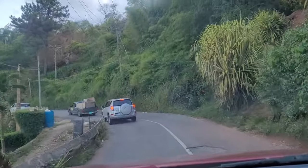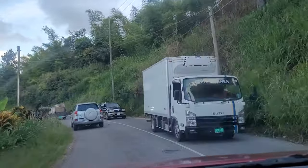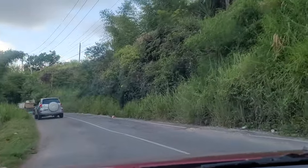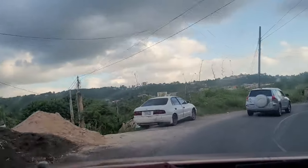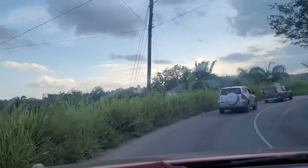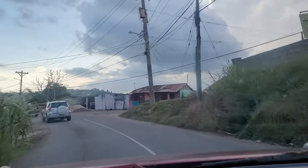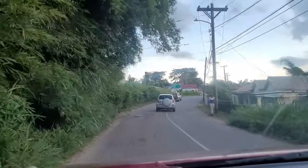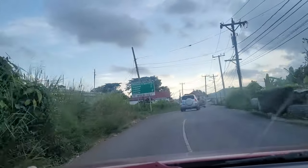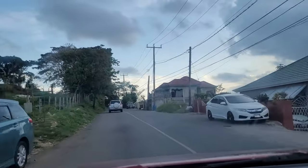And there's something else that is just so weird. We in Jamaica have some odd ideas of what is right and wrong with respect to the road. Many drivers believe that it is perfectly okay to tailgate, and if you have to brake hard in an emergency situation and they run into the back of you, if your vehicle is bigger than theirs, there is a mindset that somehow says that you are at fault. Yeah, you heard that right. They run into the back of you because they were tailgating, but you are at fault.